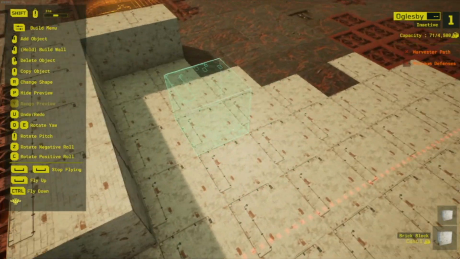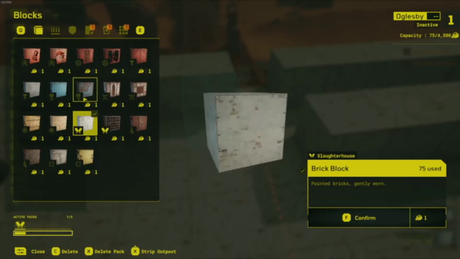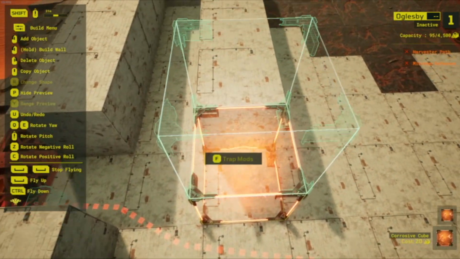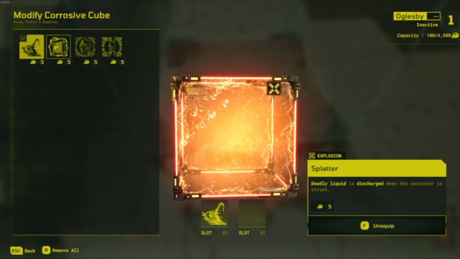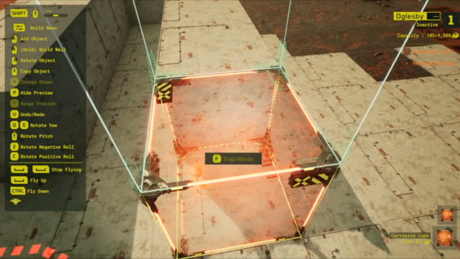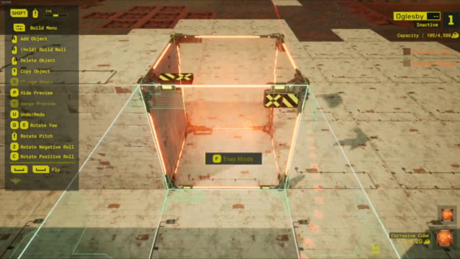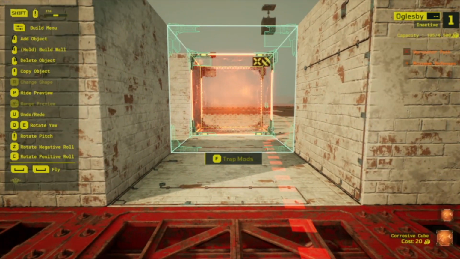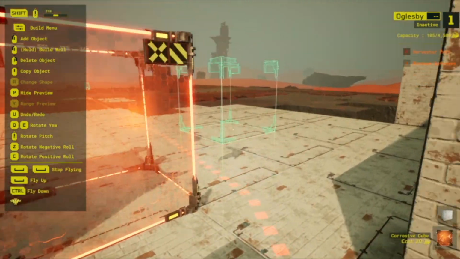All right. So then they come in, and I think what I want them to do, I'm going to go here like this. I'm going to put a corrosive cube right here. And what I'm going to do on here is I'm going to put splatter on this one, and I want to make it hardened skin. The solid object cannot be pierced. So even if you can't pierce it, if something hits it, splatter will come off it. And the other thing is the person can't just run through it because they're going to hit it, and then they're also going to cause a splatter. That's why I like to do it this way, because the raider will come in thinking, oh, I'm just gonna run straight through it, and then they can't.